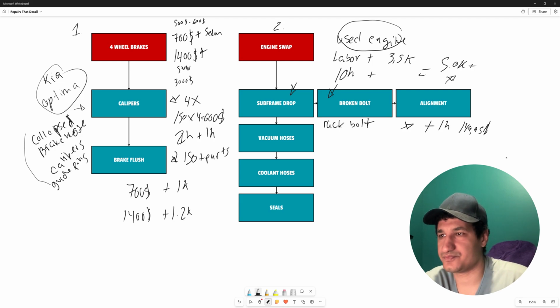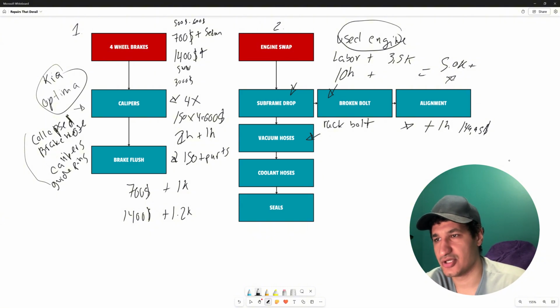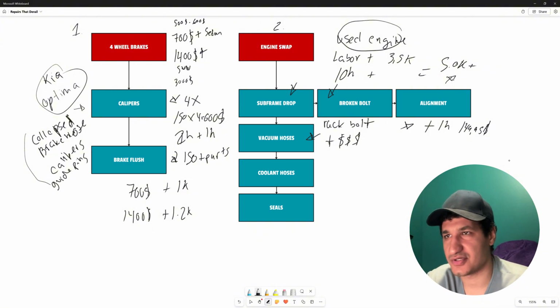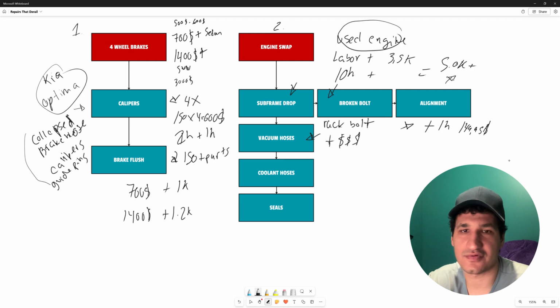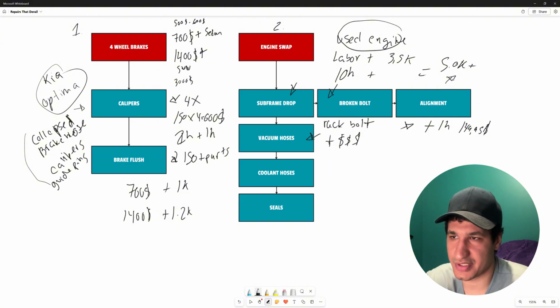All right, and next up, so most of the time the salvage engines, they usually sit at the salvage yards for a long time, and we would have to also get lots of vacuum hoses, because some of these vacuum hoses, they just sit around and they just rot out, and then they collapse, or they're brittle and they break. So that's another cost. So we would also have to get vacuum hoses, and that's just from inspecting the used engine that comes in, and obviously after the job is done, starting it and testing and looking for leaks as well. It never goes just as smoothly as we wish. Sometimes you could always take the vacuum hoses from the old engine, or the one you're swapping out, to the new used one, but sometimes they're just as brittle, and then they break and so on. So you'd have to get brand new vacuum hoses to fix that issue.